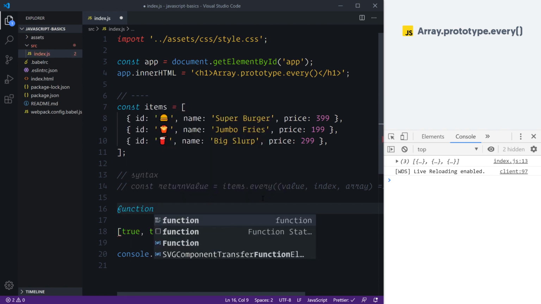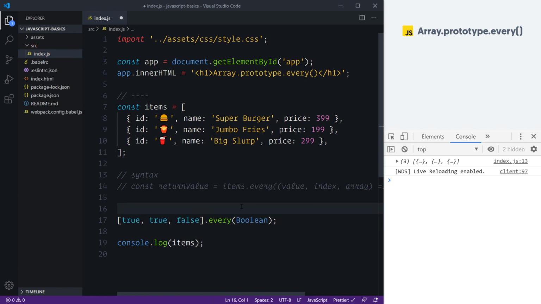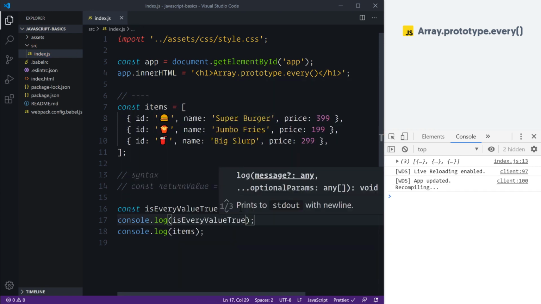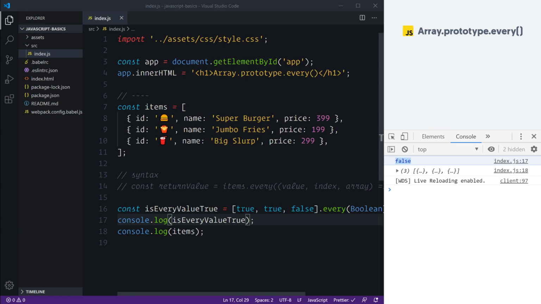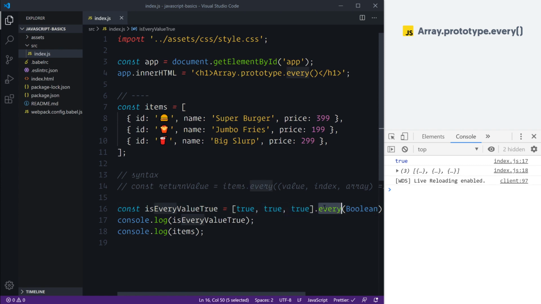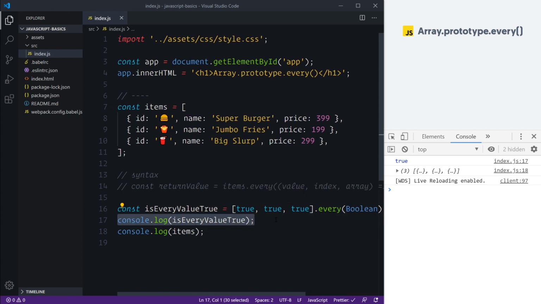Similarly, if you were going to have some function above, we could then pass in my callback here and then access X inside of here. So that's essentially what's happening with Boolean, and it's a very useful tool to quickly see if all values in our array are truthy. Now, as I mentioned, we have this return value, so we can say is every value true, and then underneath we can go ahead and log out the console. So over on the right in our console we have false because we have one false value. If we were to change this across to true, every single item in our array results to true when our Boolean returns the value. Therefore, every just simply gives us a true value. And that's a really nice and easy way that you can think about this.